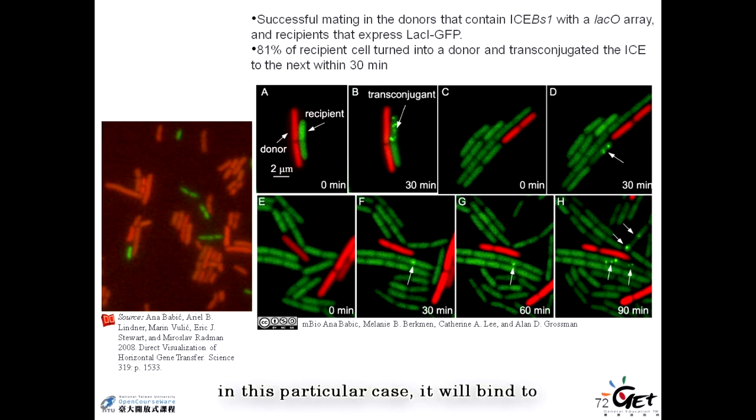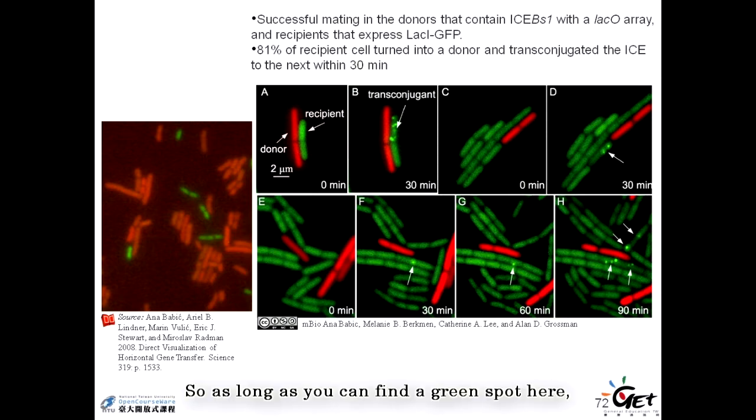In this particular case, it will bind to the lacI gene. Which means that if the ICE element is transferred from donor to recipient, then the protein will bind to the recipient genome. And because it binds to a particular region, the color will be brighter compared to the other parts.